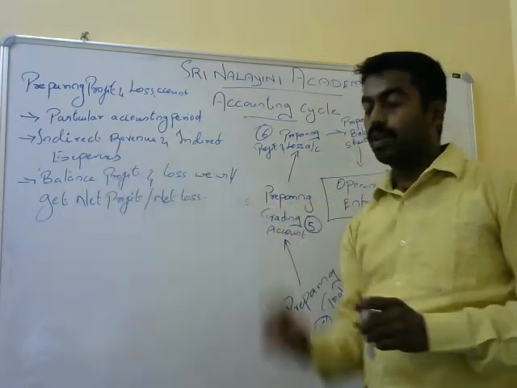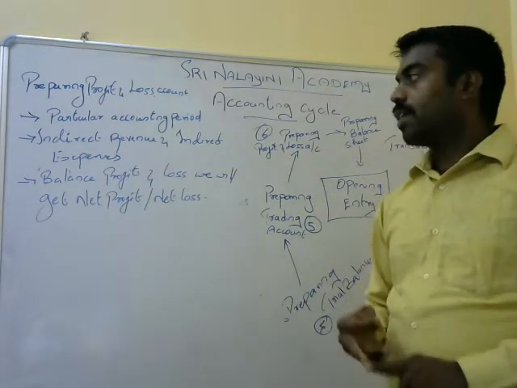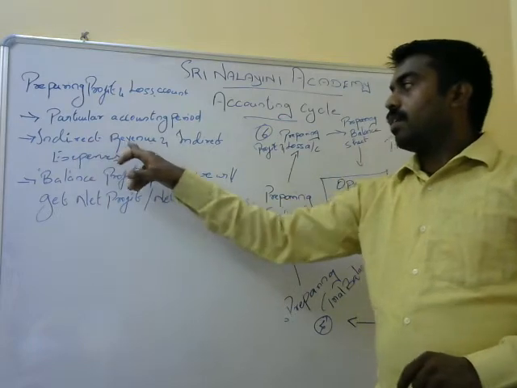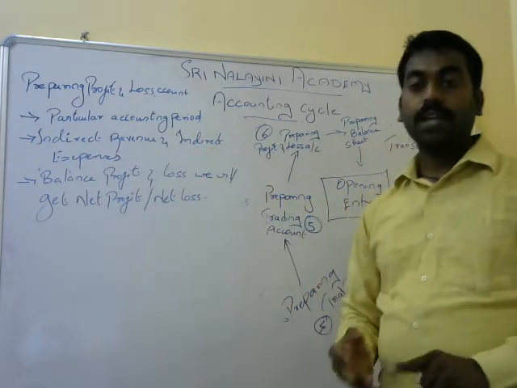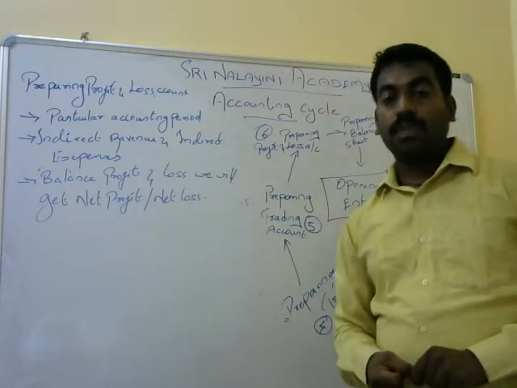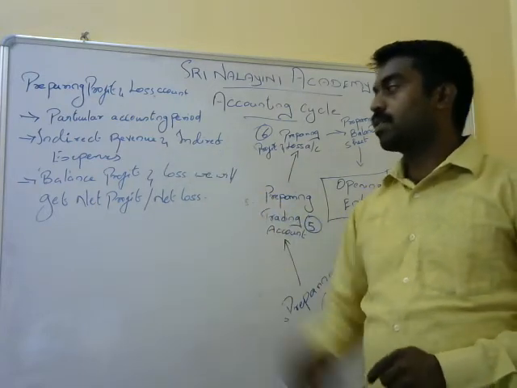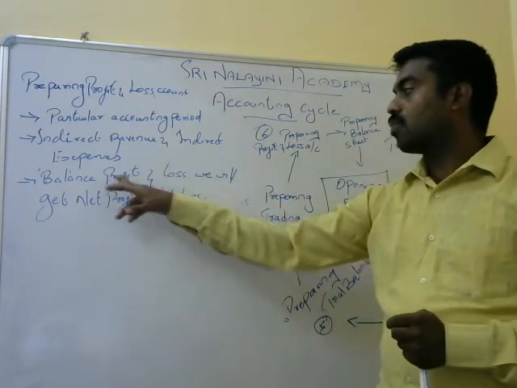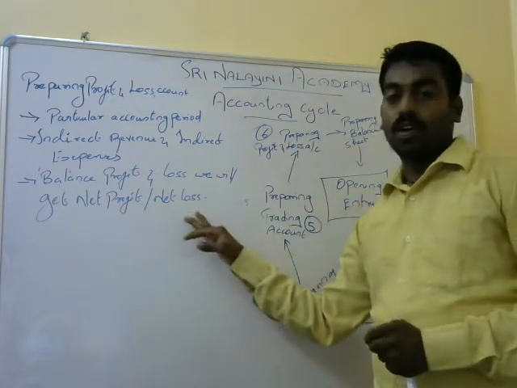What are the indirect revenues? Indirect revenue is nothing but commission received, interest received, rent received, and dividend received. It's all recorded in indirect revenue. And indirect expenses are salary, rent, wages, printing and stationery, advertisement expenses, sales promotion expenses, miscellaneous. All are recorded in the indirect expenses. What will the difference be? The balance of the profit and loss account will give us a net profit or a net loss.